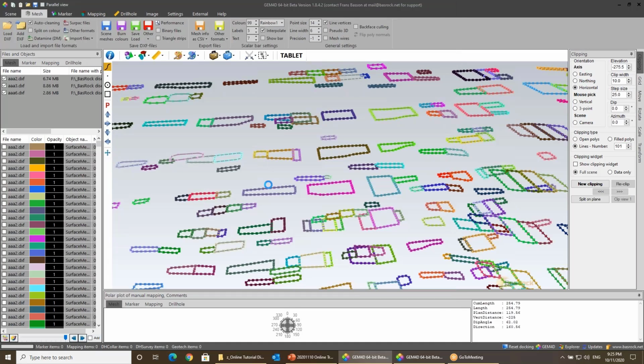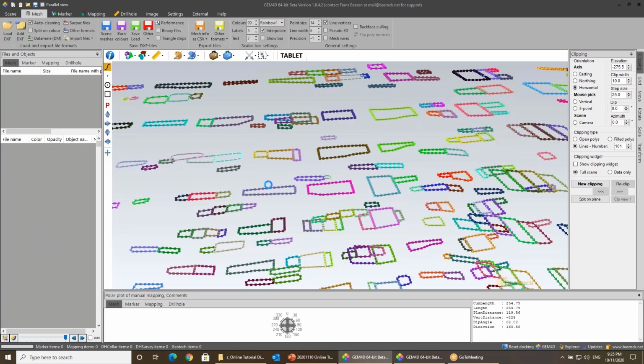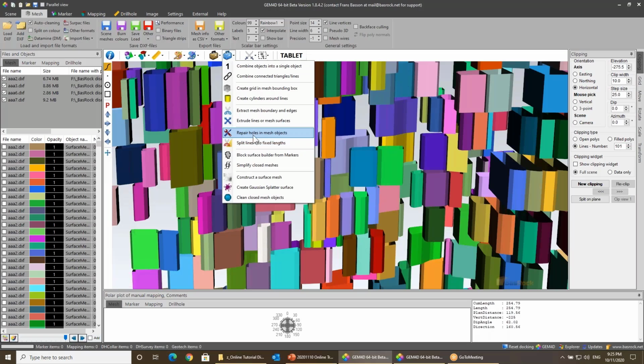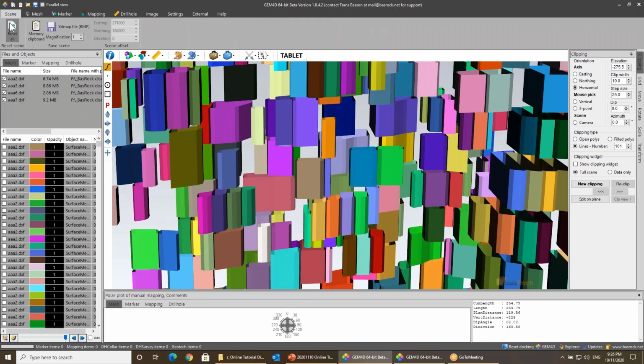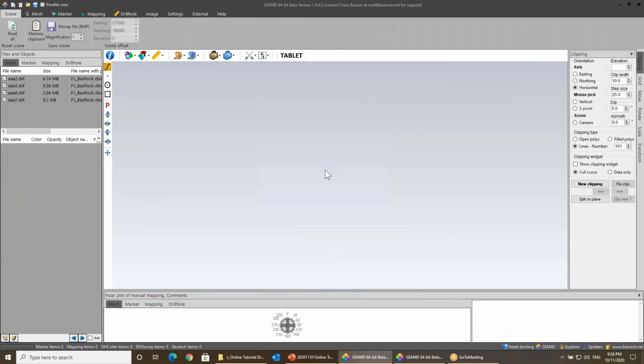So this will just extrude it. And then after it's extruded, you just close it again by using that function that repairs the mesh. I'm not going to do it again. I'll just show you the function. And then you can repair the mesh, and then you've got your file that can go to Map3D or other packages. Structural geology. Let's have a look at the structural geology side of it.